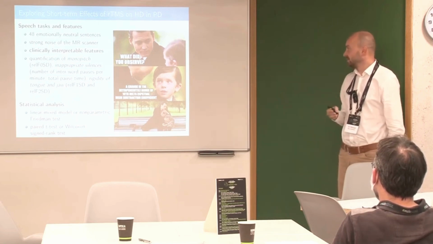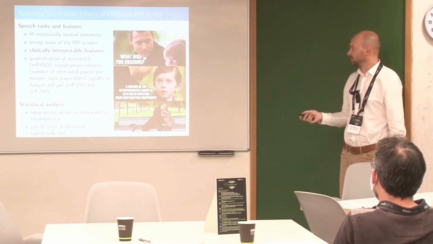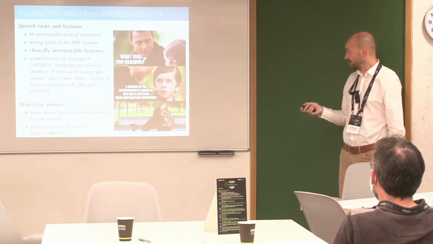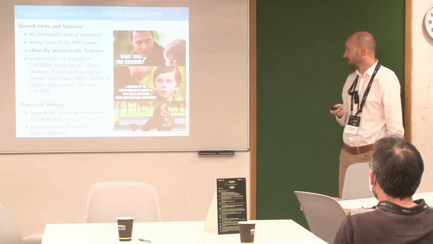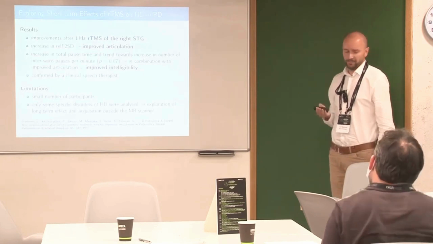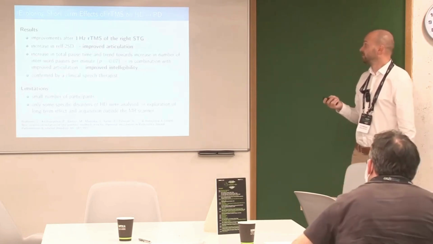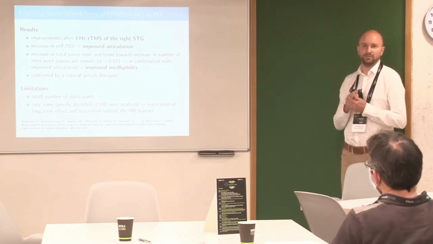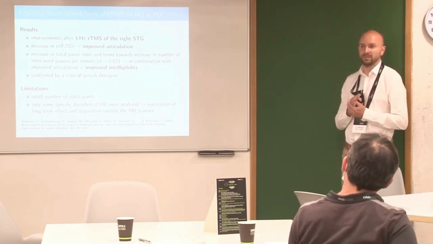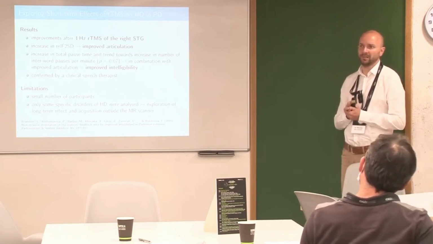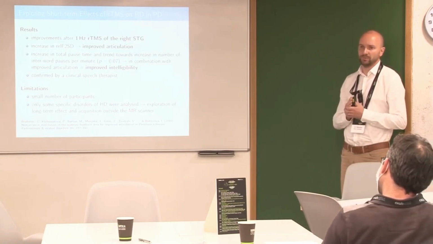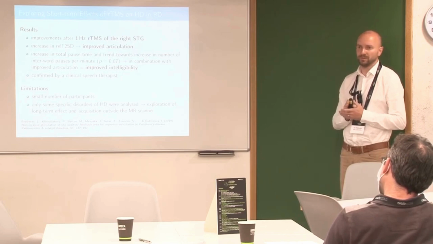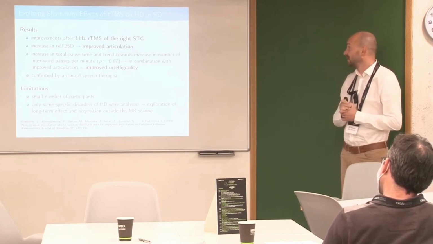In that scenario, since there was very strong noise, I was limited to quantification of monopitch, inappropriate silences, and rigidity of tongue and jaw. So here we have some results. We proved that 1 Hz rTMS of the right superior temporal gyrus had a positive effect on articulation and generally on intelligibility. This has been confirmed by a speech-language therapist as well.